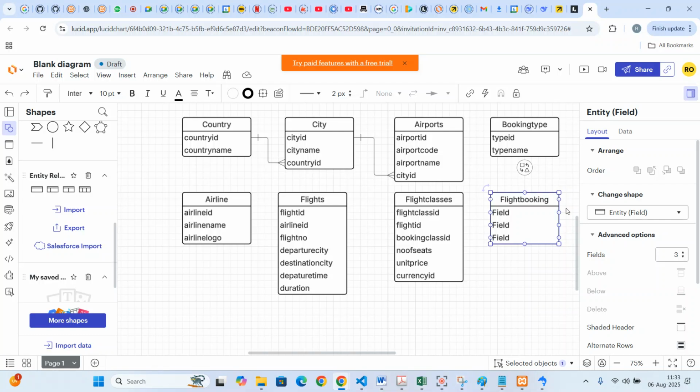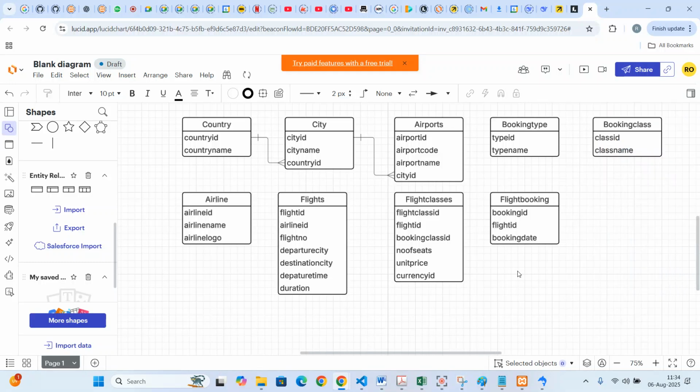For the flight booking, I'll need the booking ID, then the flight ID, and the booking date, the date the booking was done, amongst others.